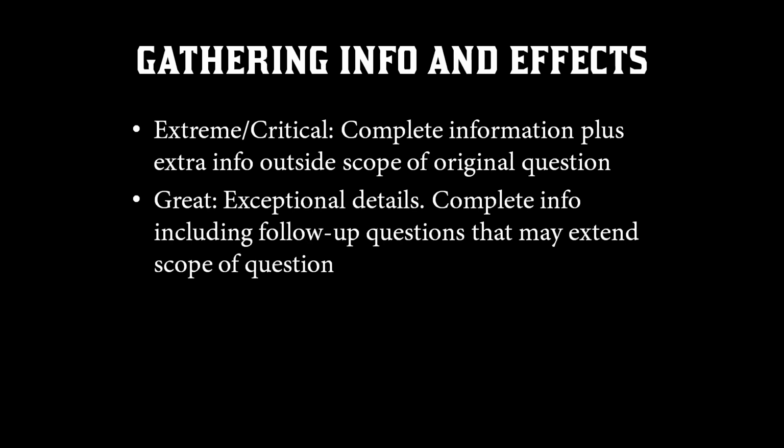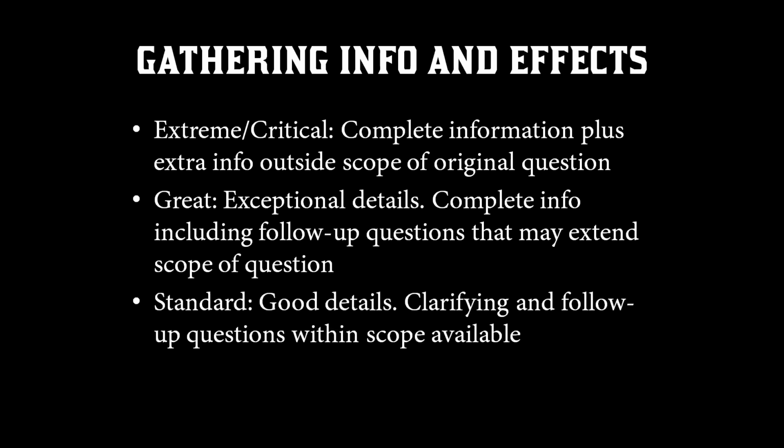Next, you have great effect. In this case, the players get exceptional details. They get complete information, including follow-up questions that may extend the scope of the question. So in the previous example, they don't get the bonus information if they have great effect. However, they may ask some interesting or skillful follow-up questions to clarify the location of where the vampire coven is that could reveal, in the process of questioning, that there actually is a grudge with the Red Sashes going on. They need to put a little bit of extra effort in to get that extra information.